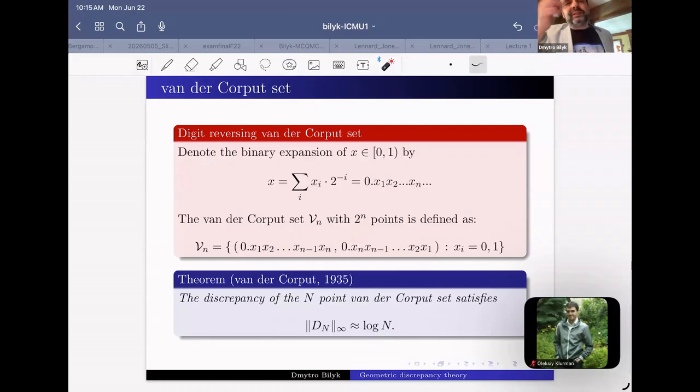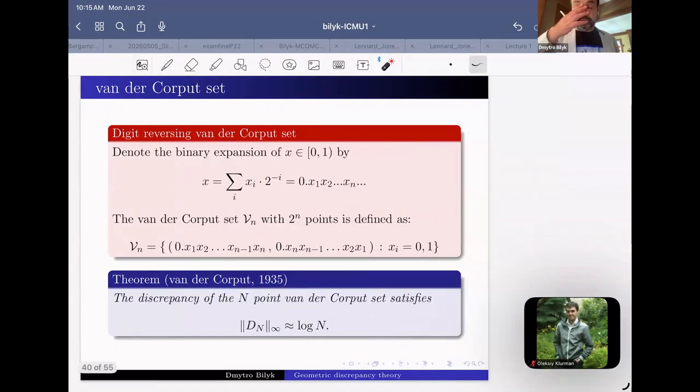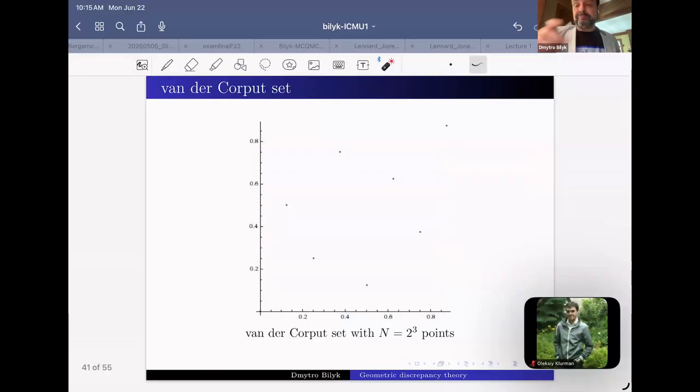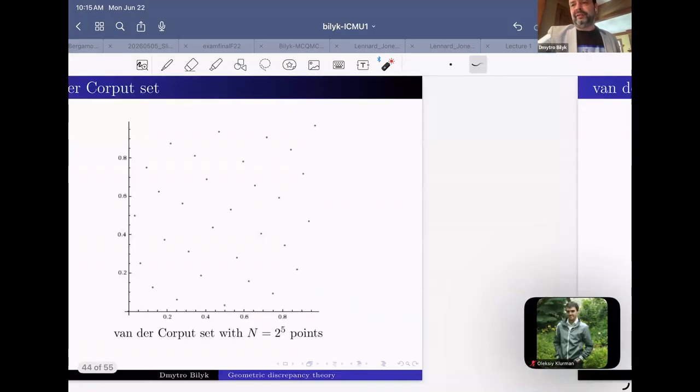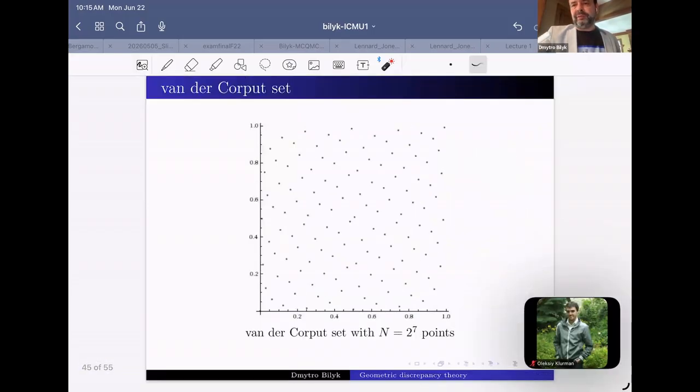So here I'll just show you some pictures. In particular, again, you'll need to prove it in the homework. If you take any dyadic box of size 2 to the negative n, it will contain exactly 1 point of this set, which will mean that dyadic boxes have discrepancy 0. And then you can go from that to prove that general boxes have discrepancy of the order log n. So these are pictures of the Van der Corput set. You see that it is indeed very well distributed.